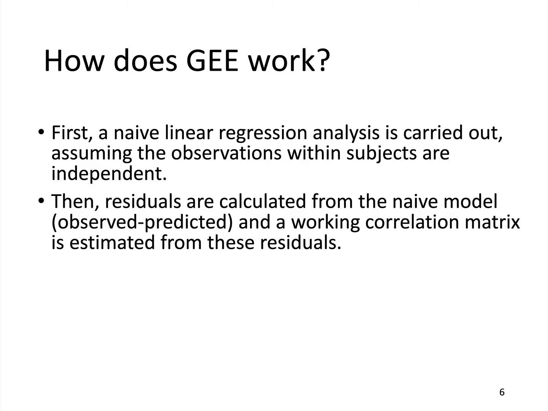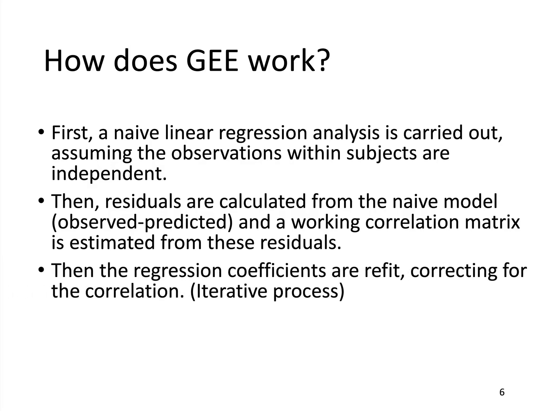So it's an empirically based system. We calculate a model that we know is wrong. That's the first model. We then figure out how it's wrong by calculating the covariance structure or a correlation matrix. Correlation and covariance matrices are the same thing. They're just transformed. The covariance is in the natural units. Correlations are in units that are bounded between -1 and 1, as you're well aware. So we then estimate a working correlation matrix from the observed data that we know is wrong. And then we refit the regression, correcting for that correlation.